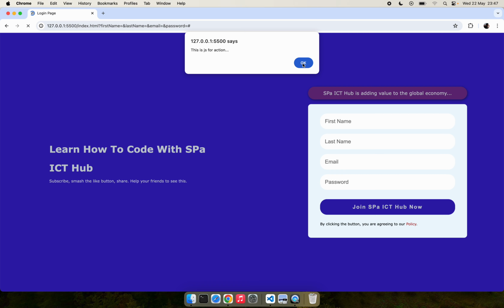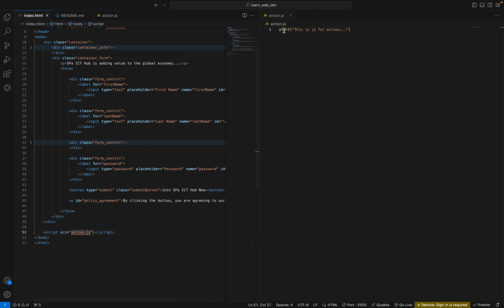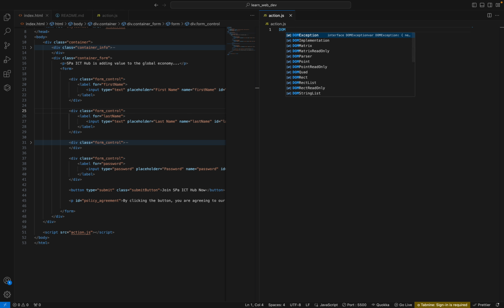Okay, cool, man. So now we have not done anything yet because when I click on it, it needs to do something for us. So let's try that. First and foremost, the way JavaScript reads an HTML file is it sees it as a document. That's why it's called DOM, document object model.